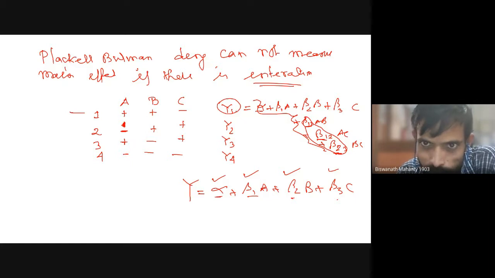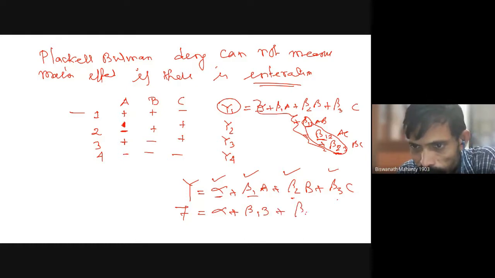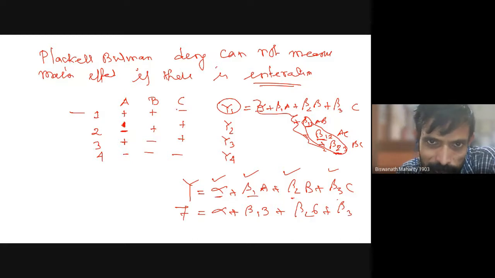For example, y1 is biomass. So I will say 7 equals alpha plus beta 1 into A. What is the value of A? For example, glucose, 3 gram per liter. Then beta 2 into B. For example, nitrogen is 6, something I know, by the way. And beta 3 into the third variable, maybe this is 1 or something like that.